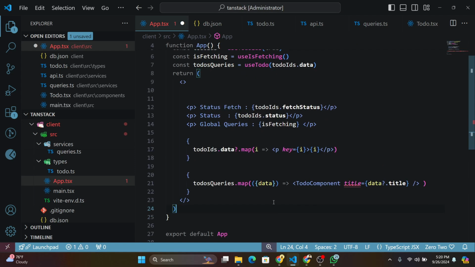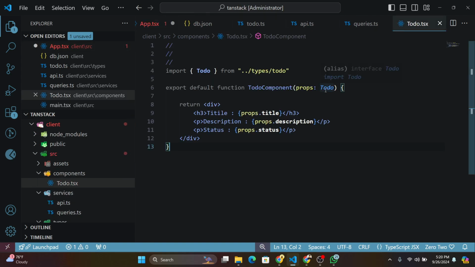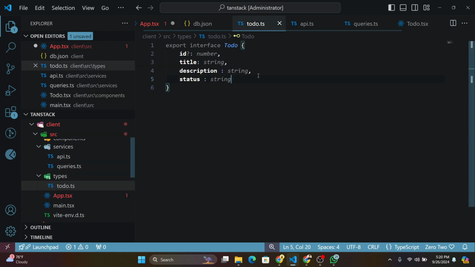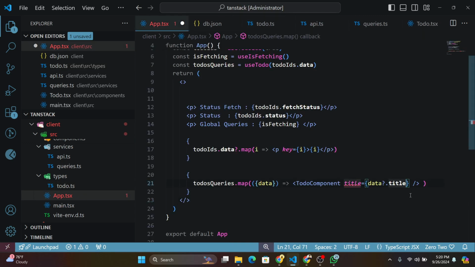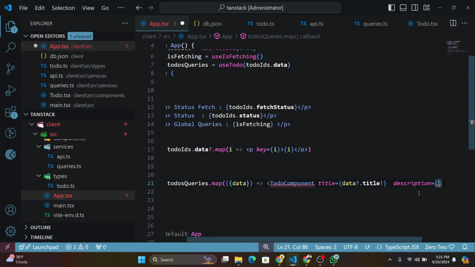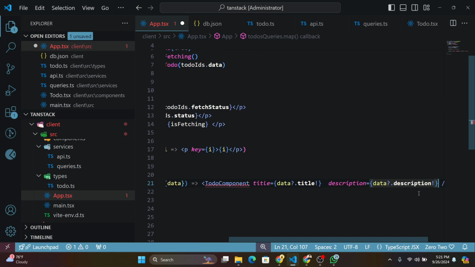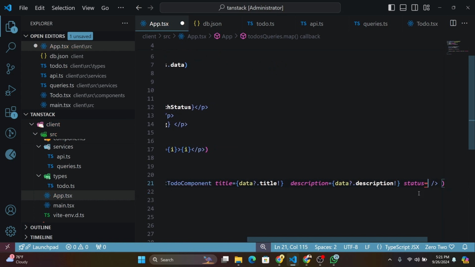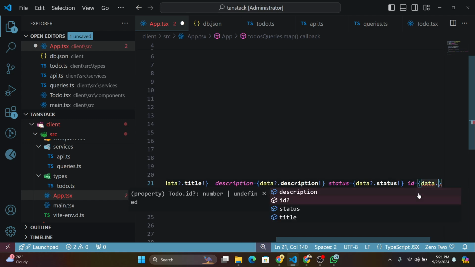here, when we are receiving the data, the title can be a string or undefined, but as we had defined Todo as the type of the props, in the Todo type we had specified that title is of type string. We have not specified that it can be undefined, but we know that title will already be defined here. So what we can do is put this here, and this will tell TypeScript that title will always exist. We can do the same with others. So let's do the same for description, data.description, status, data.status, and last but not least we also need to pass the ID here, data.id.